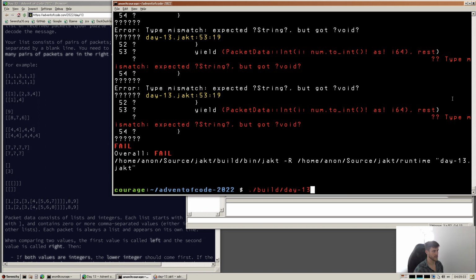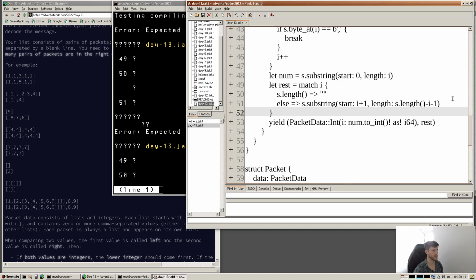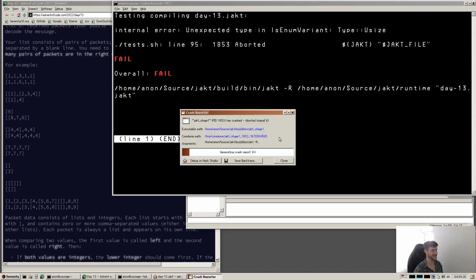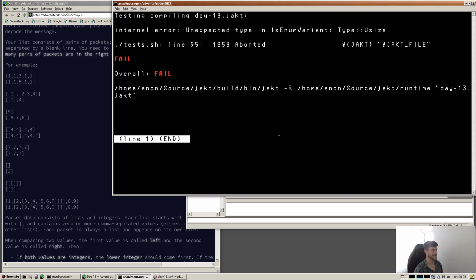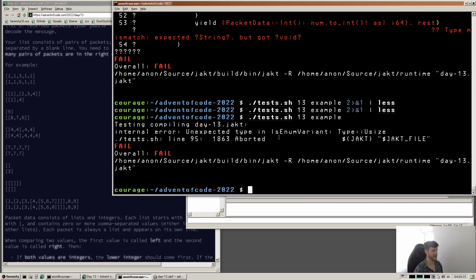Right, so let's get back this one. Right, we are not allowed that. I wonder if we can go match s.length, and if that is i, then do that. Oh, it didn't like that.